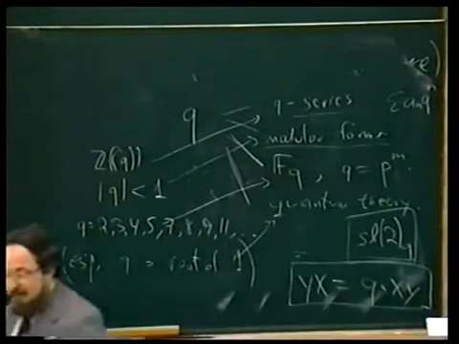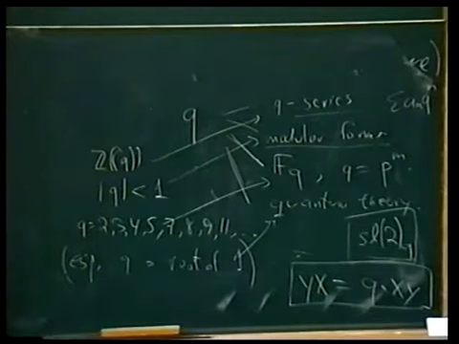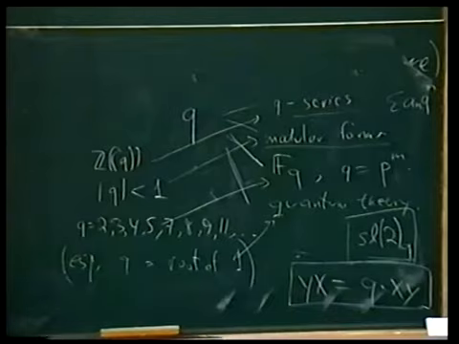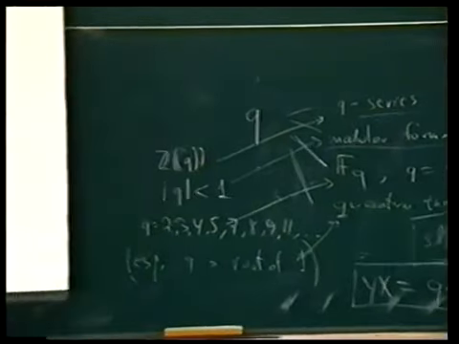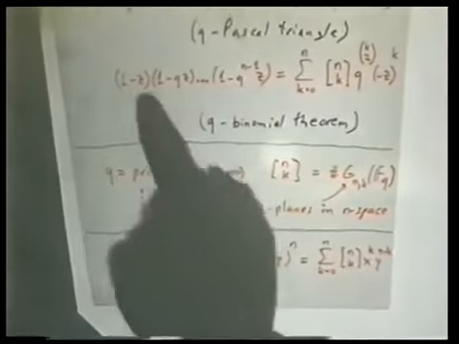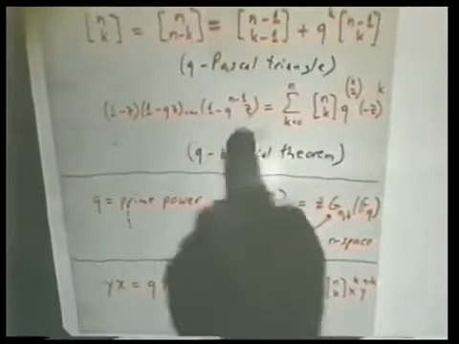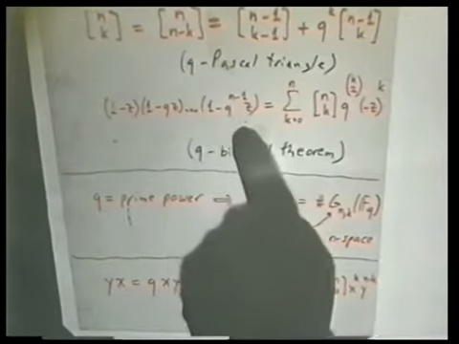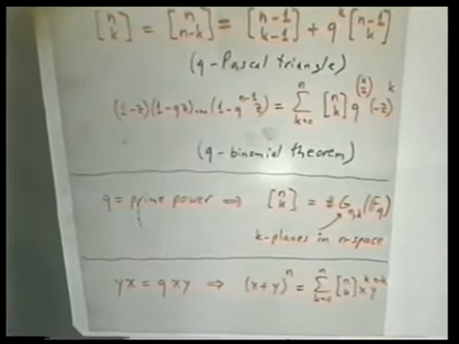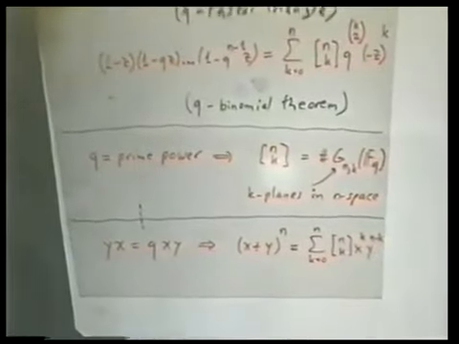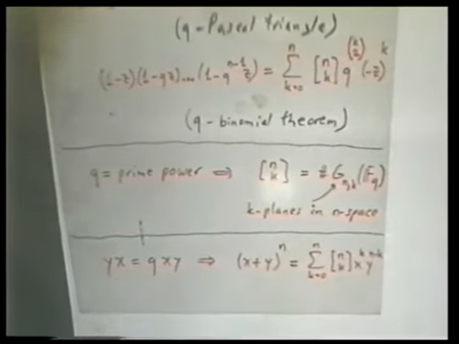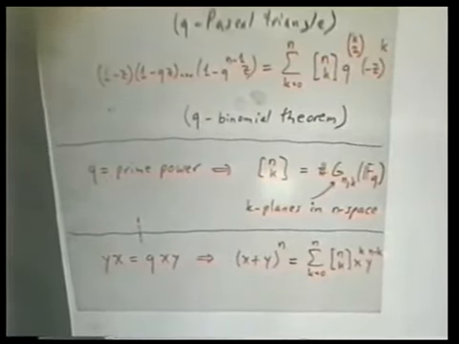And that, in fact, connects up directly with this, but I won't be able to talk about that, partly because I don't understand it yet, partly for time. But there's a true connection. And here, on the most primitive level, you can see the connection like this. If you take that funny binomial, here I made a kind of artificial generalization of the usual binomial theorem. The usual binomial theorem is x plus y to the n. And I put 1 minus e to the n and then put in funny powers of q. But the natural generalization is x plus y to the n as it stands is the sum n over k x to the k y to the n minus k if yx equals qxy.